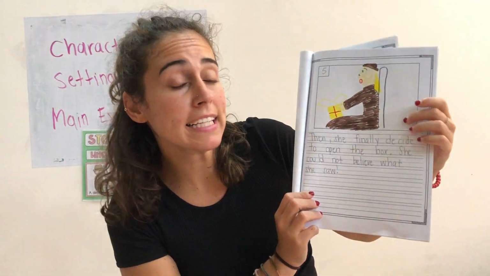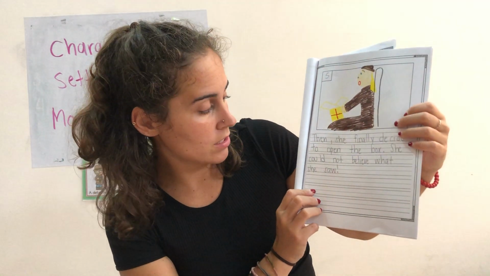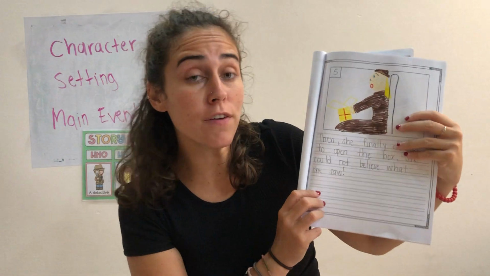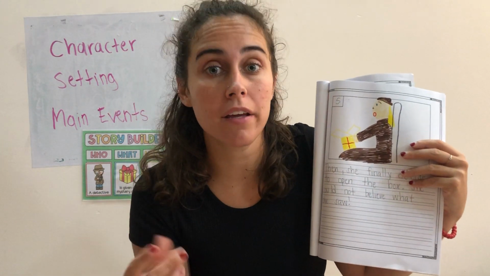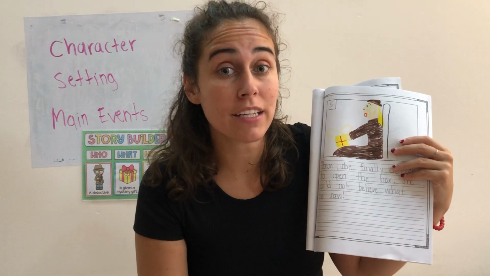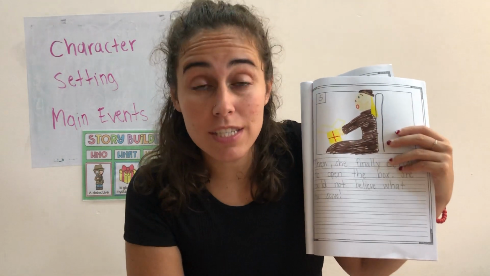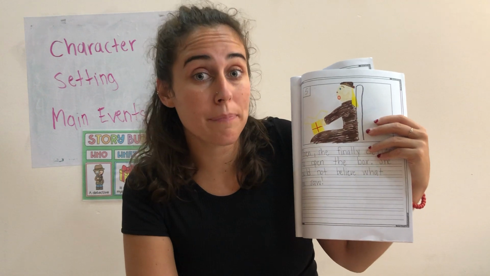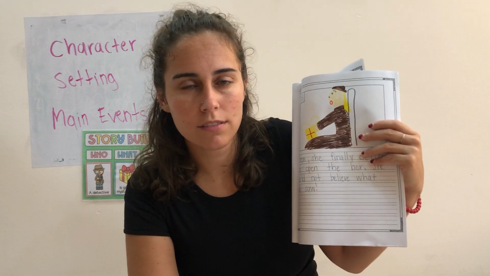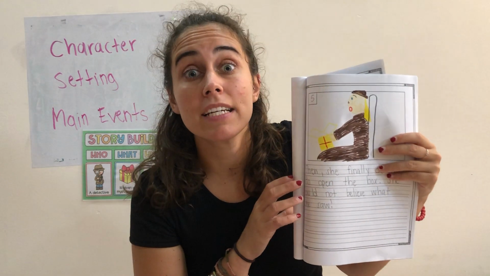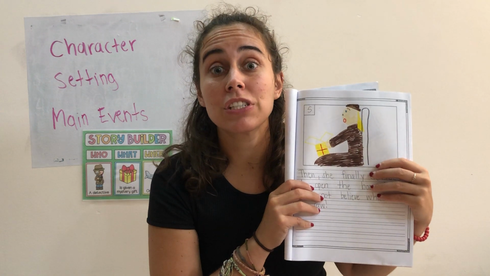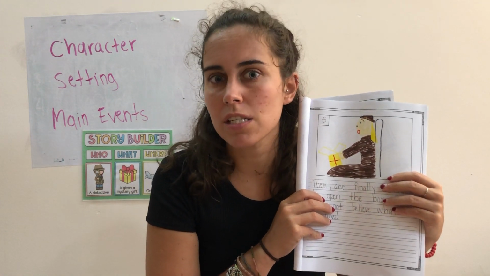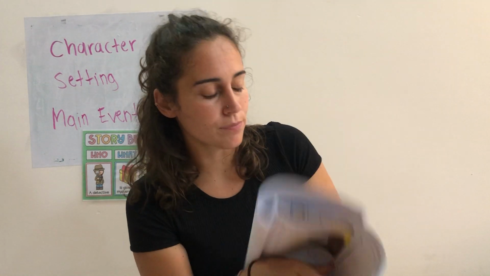Then she finally decided to open the box. She could not believe what she saw. So on this page, I told you she is opening it, but I didn't tell you what is inside. So you can work on your prediction skills to think about what it could be. So what do you guys think? Maybe it's a shoe, but she looks surprised. So maybe it's something scary. Maybe it's something she's never seen. Maybe it's a secret letter. Let's find out.